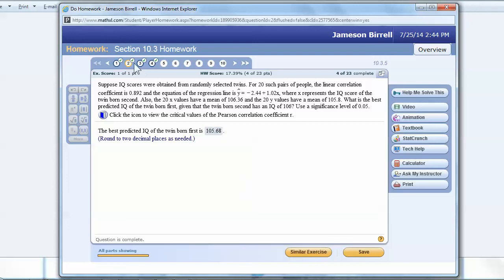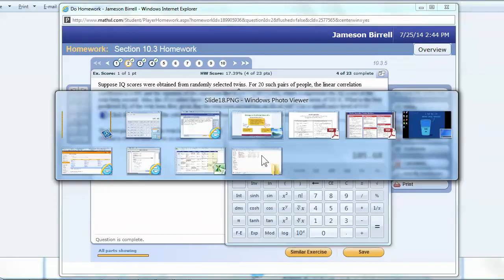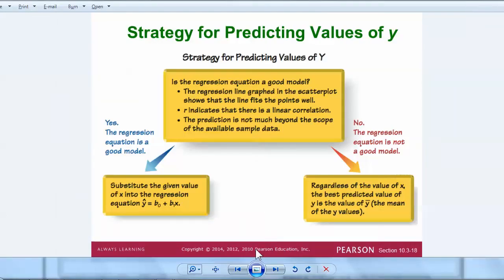So I did it in reverse order because I wanted you to see that it could be the case that we can't even use the model. That was number 3. In this case, we just use the model. That's assuming all requirements are met. And I'll just go back here. There's your flow of understanding. You can use the model if requirements are met. You can't if they're not.